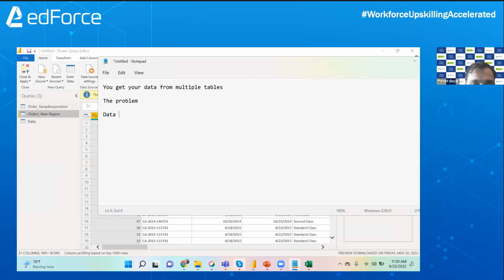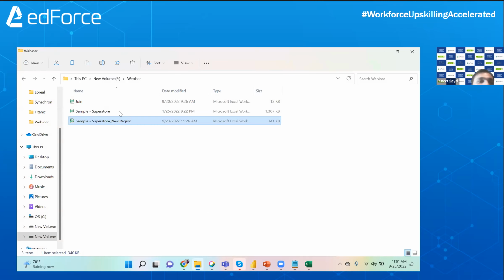Now the problem is you have data from table 1 with 5 or more columns, and in table 2 we have another set of data in columns. Now we want to club both the tables so that I get consolidated data which includes all the columns in table 1 and table 2. So this is the concept of joins. We will be seeing it in an elaborative way: how does the concept of joins work and how do we perform those joins in Power BI?